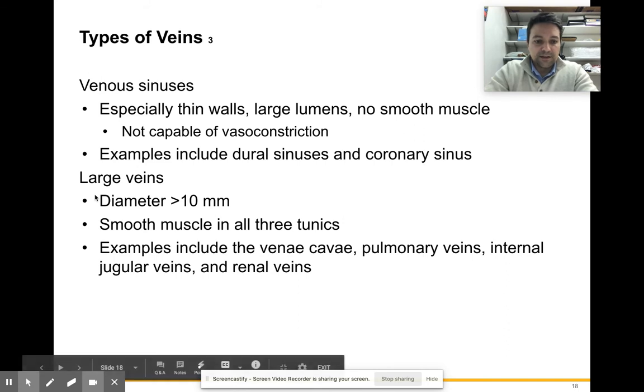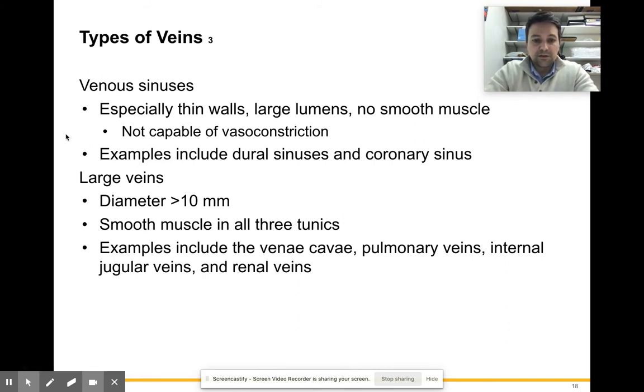Okay, we have sinuses that aren't necessarily in your face, but they're called venous sinuses. These are veins with really, really thin walls. And these could include the coronary sinuses or the coronary veins. We talked about coronary arteries, how they have to feed the heart and how small they are, so small that they can't even do angioplasties on those. They have to do bypasses. In order to have coronary arteries, you have to have coronary veins, and they come in the form of coronary sinuses.